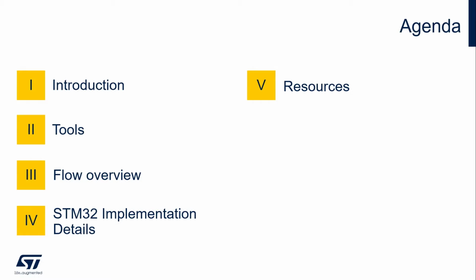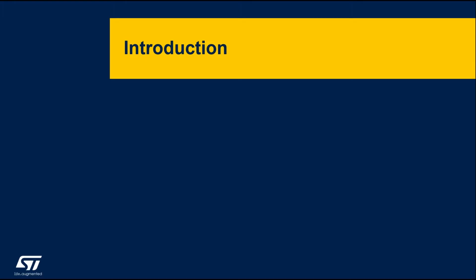Here is the agenda for this video. We will start with an introduction of the problem solved by the secure firmware install solution, followed by an overview of the tools needed for SFI and a high-level description of the flow. We will then discuss some details and specificities of the implementation for each STM32 family. And finally, we will share some of the resources that you can refer to for your evaluations and developments with SFI. But let's start first with an introduction.